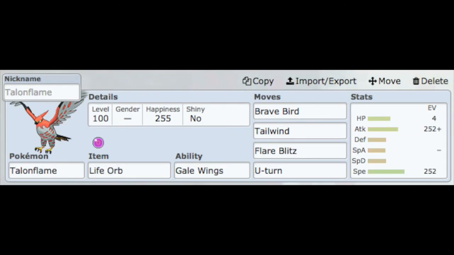And finally, there's Talonflame, who, as I mentioned before when I was talking about Ninjask, is a pure physical sweeper. So what he's going to do is go in there with those high attack stats, and just clear through all the Pokemon that have a weakness against physical attacks. Talonflame is sort of the equivalent to Mewtwo.